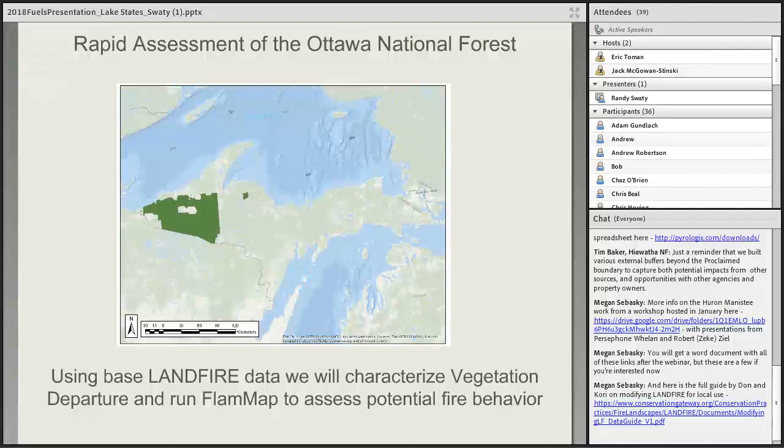assess the vegetation on the landscape, possibly going outside the ownership boundary or the proclamation boundary as deemed appropriate by folks on the ground, to just get a sense of what's there and to get a better understanding of the LANDFIRE data. We'll then run LANDFIRE data through probably multiple modeling frameworks to assess just fire behavior in a crude way. Then we'll have outputs that we can get review on from experts on the ground and other stakeholders.